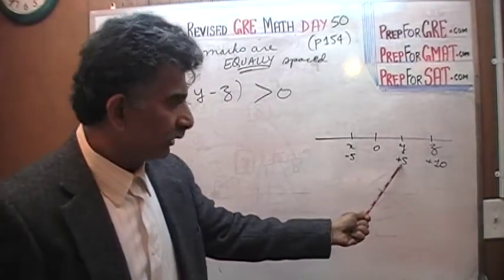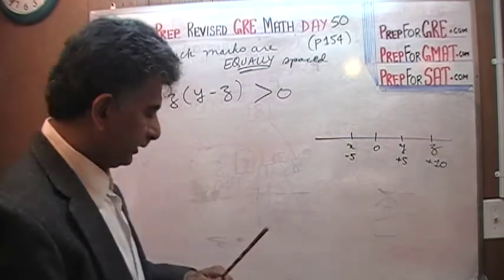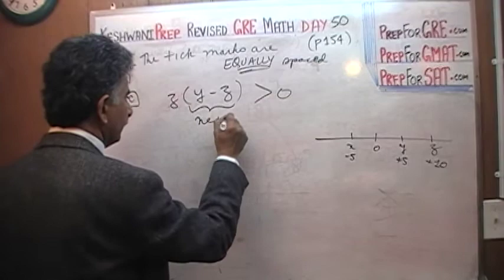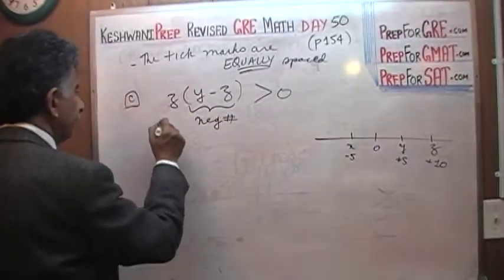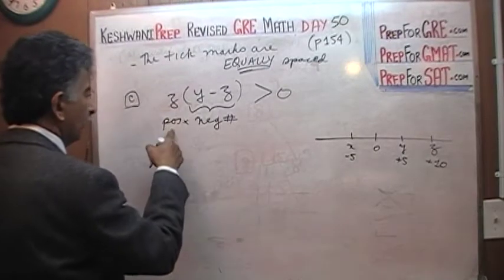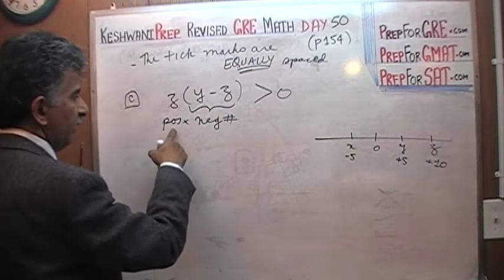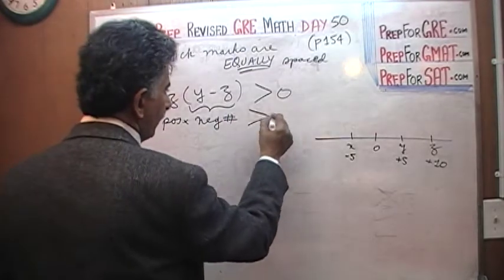Y minus Z. You can put in numbers if you want, which I will also do in a second, but let's first speak in terms of abstract terms. Y minus Z. Y as you can clearly see is less than Z. Therefore, a small number minus a large number. Y minus Z is going to be a negative quantity. Z is a positive number. So positive quantity times a negative quantity, which is what Y minus Z is going to be, a positive quantity times a negative quantity.